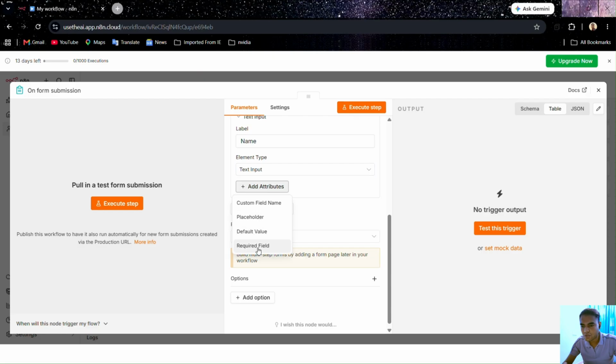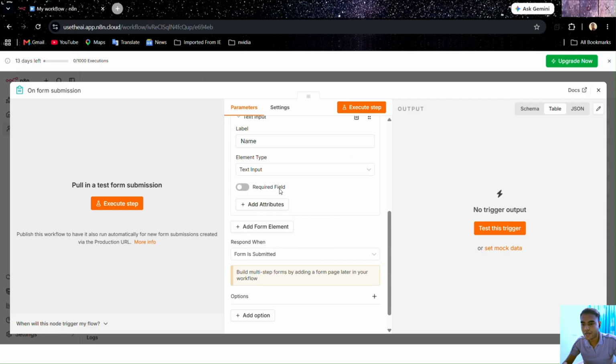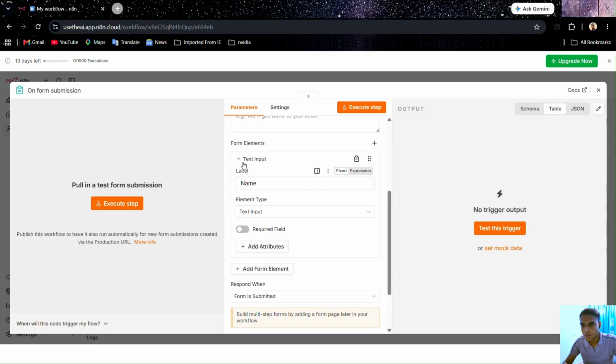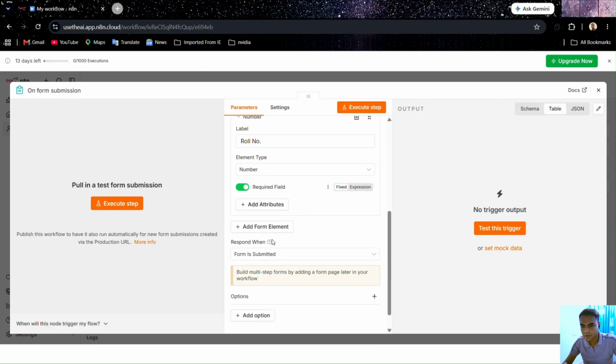Then add attributes, it's a required field, I want that. One thing more, let's first label it as roll number. We want roll number, in a number format, and it should be a required field.